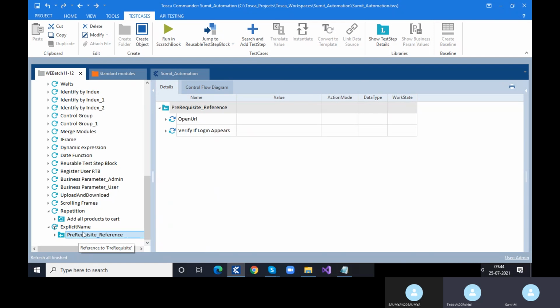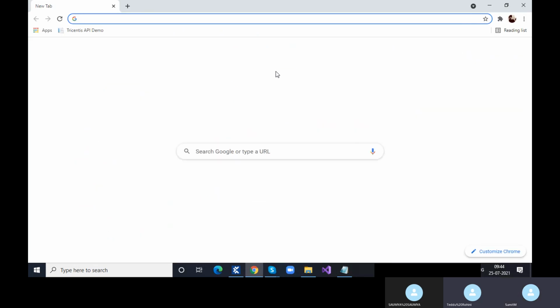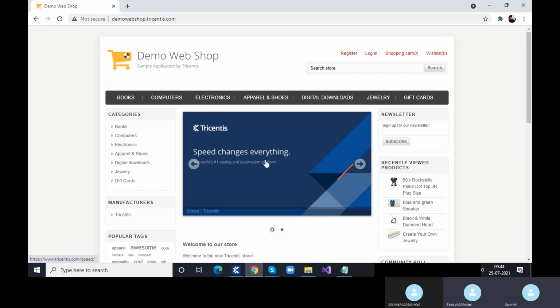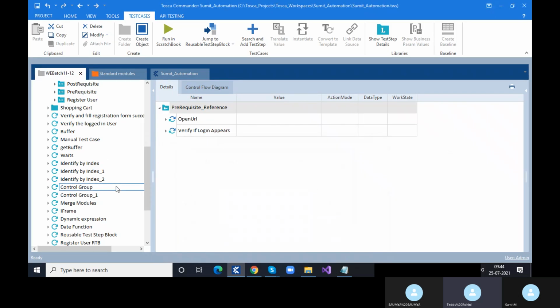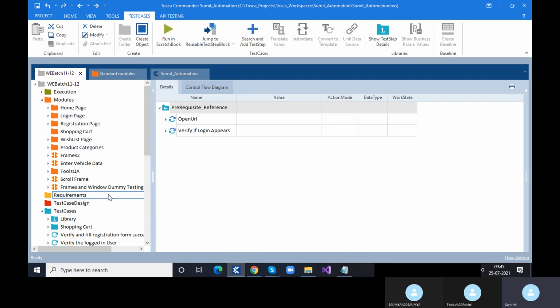Now, in that, if I want to scan that particular page or a new page, I need to scan it. If it is an existing page, again I can reuse the existing test case. Existing test case or existing module? Existing test case also we have already, right, sir? No, no, just don't go with the test case. You have not developed this test case. You don't know what it has. Okay, then you know about this module.